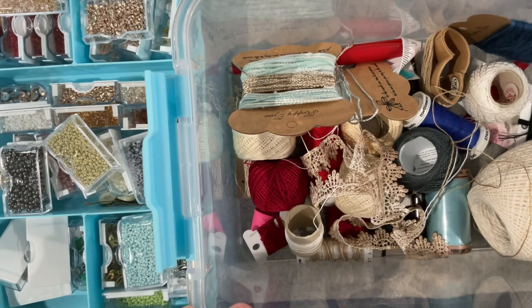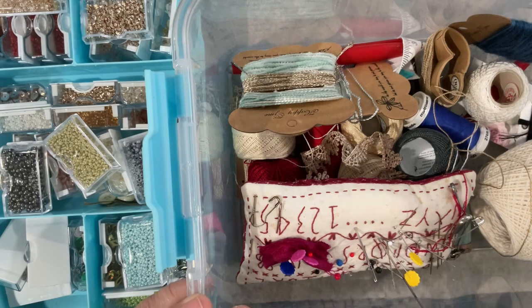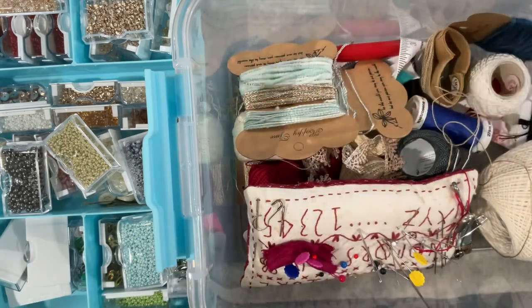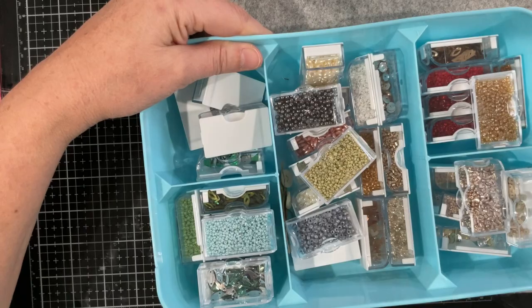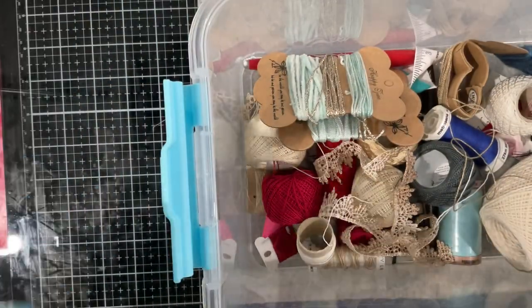The common colour between the two projects is soft champagne. At the moment there's only two pieces in the tray, but if that gets out of control this may need to be split into two separate containers — a blue and a red. If I go sit on the couch I can just throw my pin cushion, scissors, and tray in and I'm away. My beads are also mixed in the top, so that's beads and threads organised.